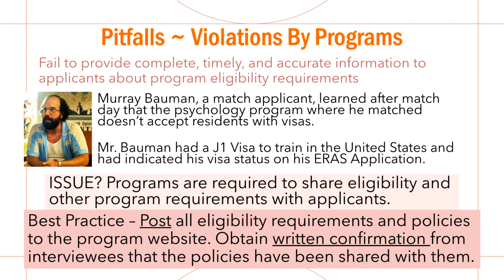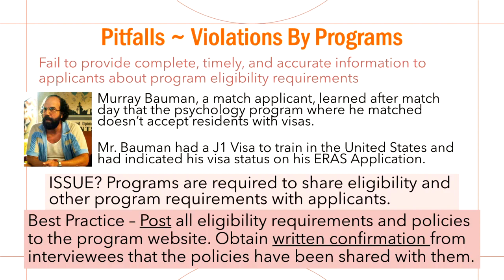Pitfalls by programs. So those of you that know me, I love Stranger Things, so you're welcome. All of your characters are Stranger Things characters. So failure to provide a complete, timely disclosure: Maury Bowman is a match applicant. He learned after match day that a psychology program where he matched doesn't accept residence visas. He had a J1 visa. It was on his ERAS application.